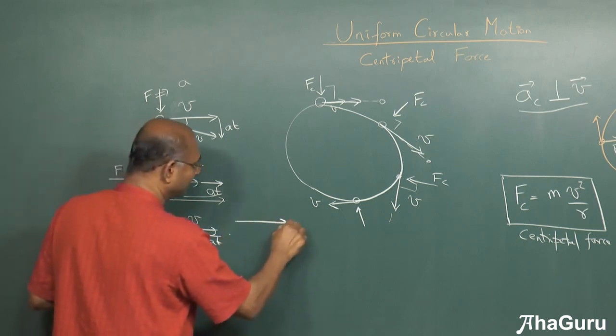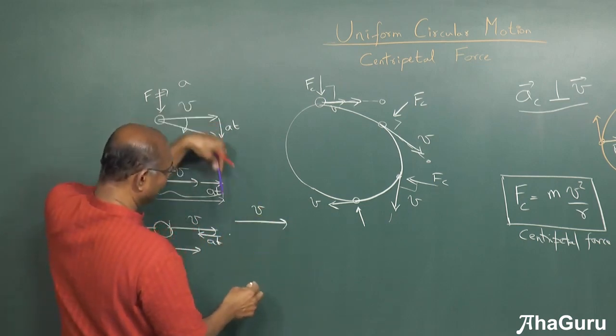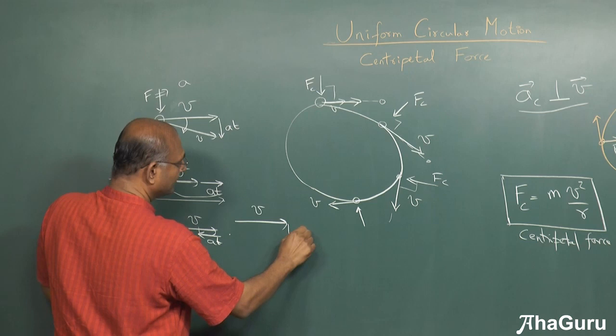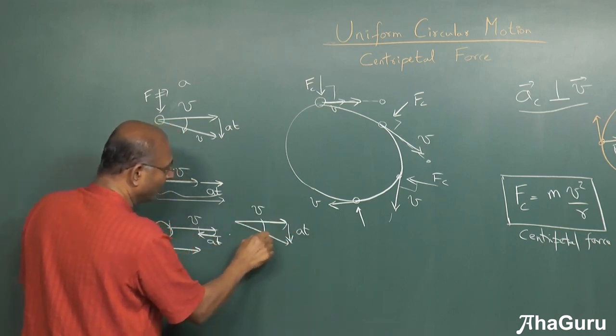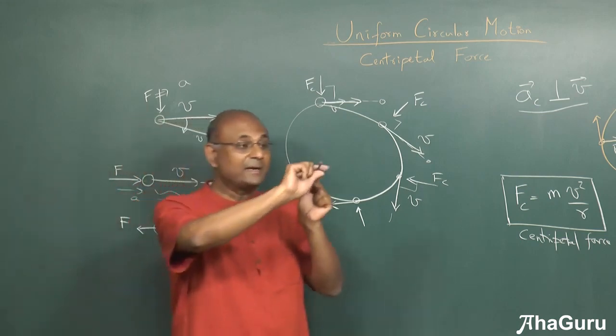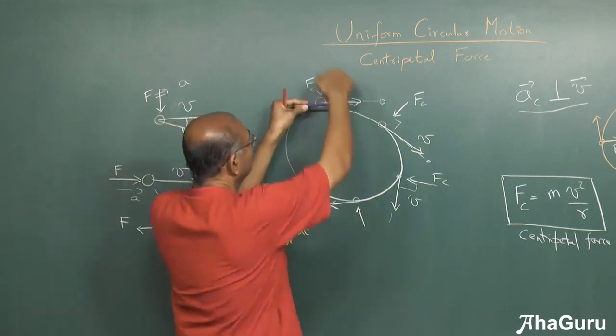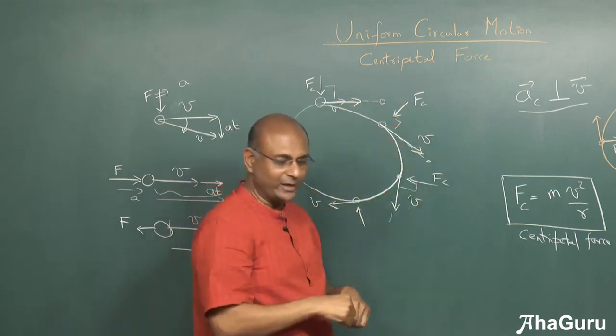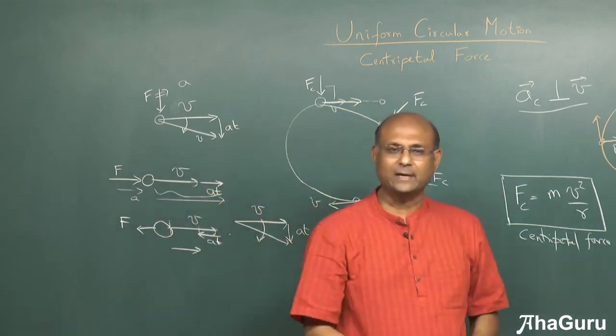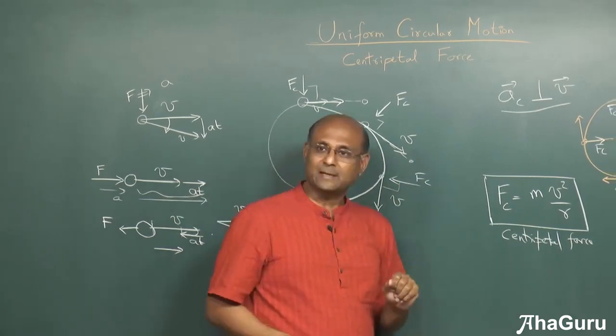But if I had a velocity like this and my force was like this, right? So it will basically produce an acceleration in the perpendicular direction. What does perpendicular force do? It turns the velocity. So this force turns the velocity. This force turns the velocity. Okay? Think about it, it's not such an easy idea. Now I want you to understand something else.